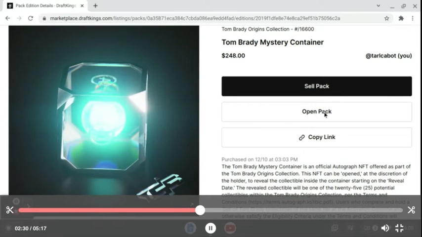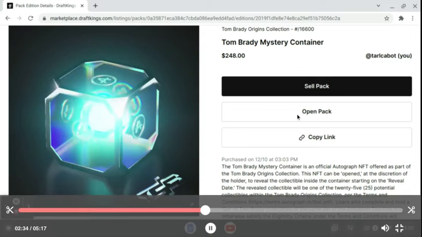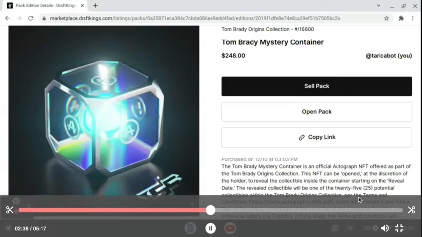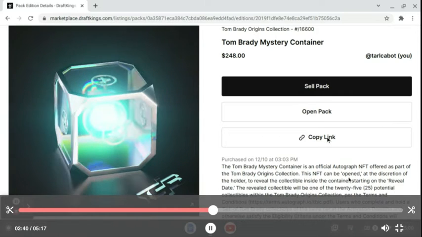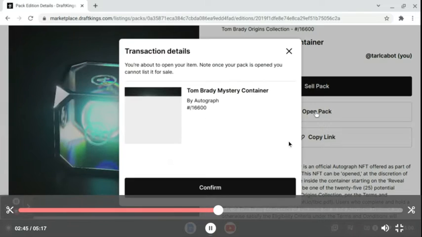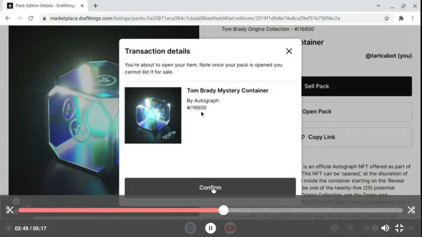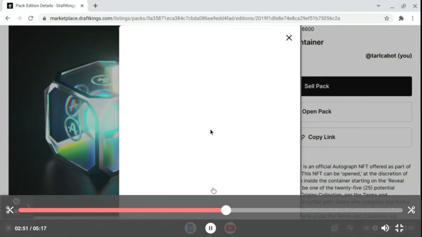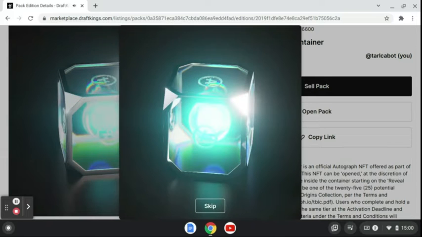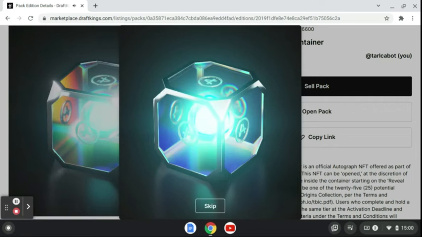Now, the open pack just happened. I think it was like 4 o'clock on a Friday afternoon or Tuesday afternoon or something like that. So anyway, now I'm going to open it. Open pack. There it goes. And there were 16,600 of these containers. That's for everything, which is a very low mint for anything. And I'll go into that later, why that's such a big deal.